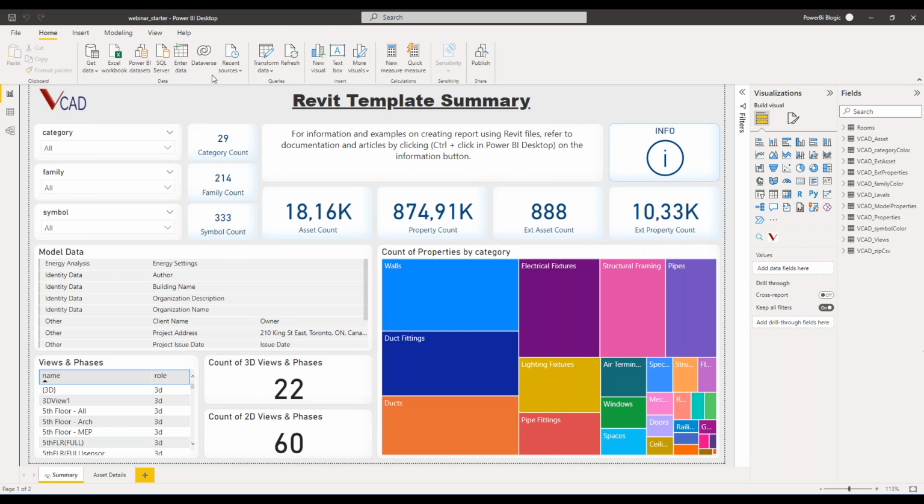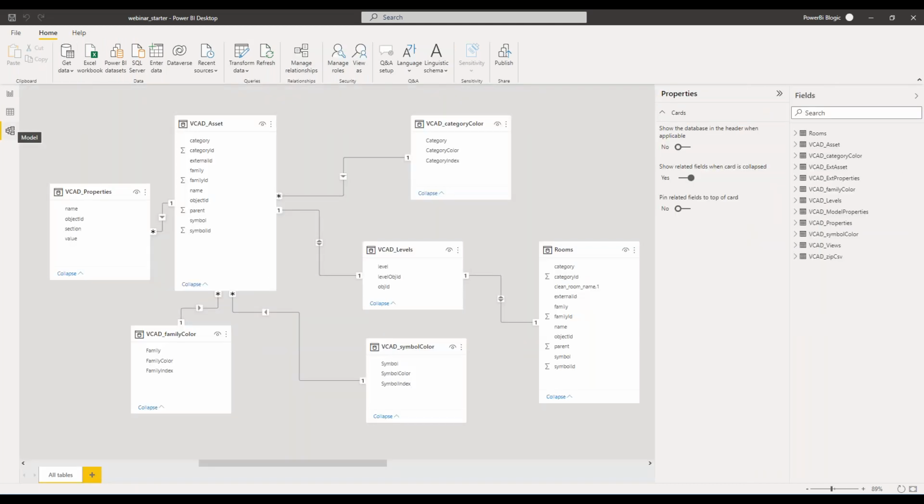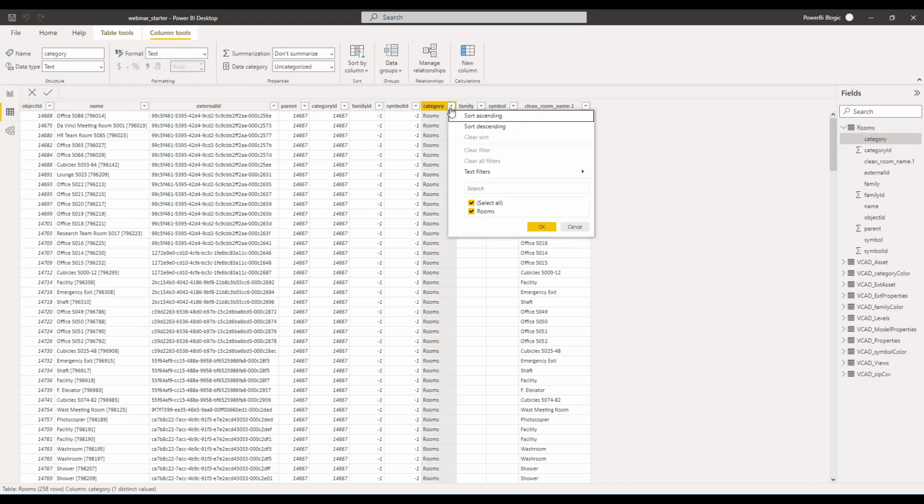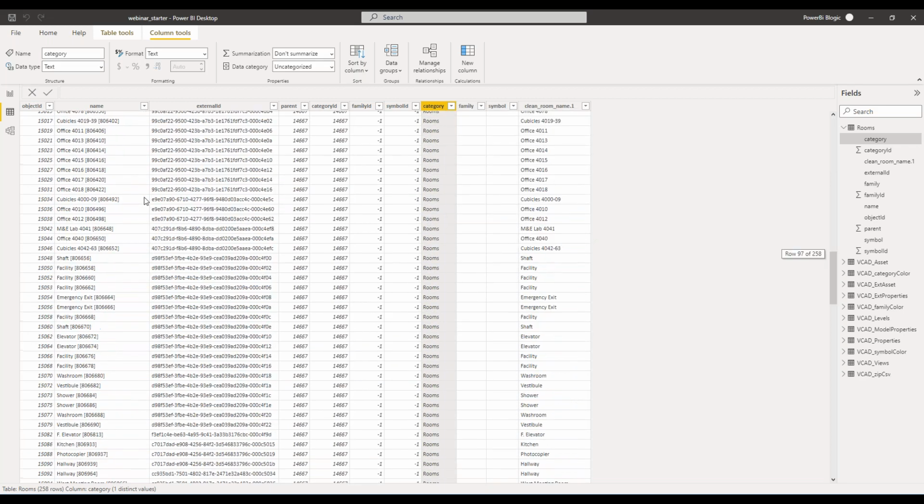In any case, all I've really done with the report, as you can see, is I've cleared out some of the report tabs, which we won't be needing today. And also, I've done a few data transformations to create a new data set, which is this rooms table, which basically is simply a copy of the Vcad assets table, which I filtered for the category rooms. We've gone in depth onto how and why we do these transformations in previous webinars, so I won't go into too much detail today. Just know that we have this new data set called rooms, which represents all the rooms in my office building.